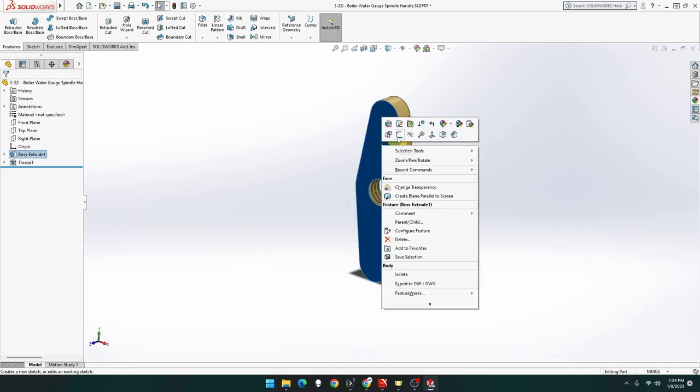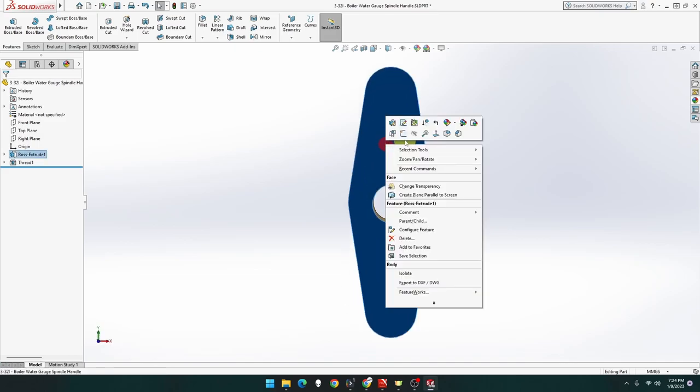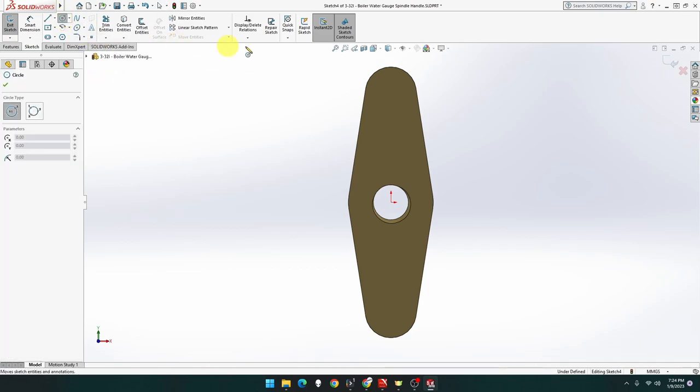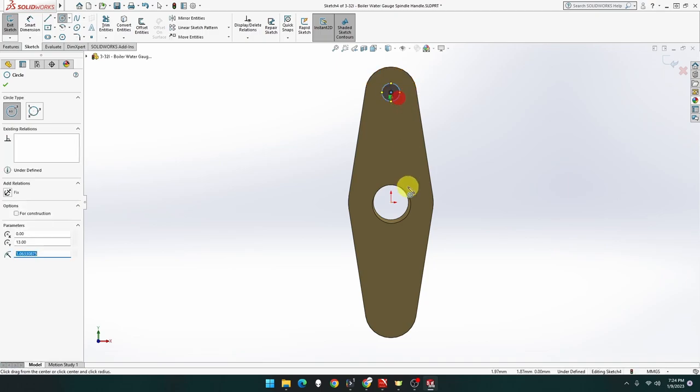Now, let's do normal two. Sketch, click outside and highlight that. We want two circles. So we want this circle. It's going to be the center of that one. Oh, not there. This one. And the center of that one. There we go. And that's going to be 3 mil. Oh, no, no, sorry, not 3 mil. That's the radius.